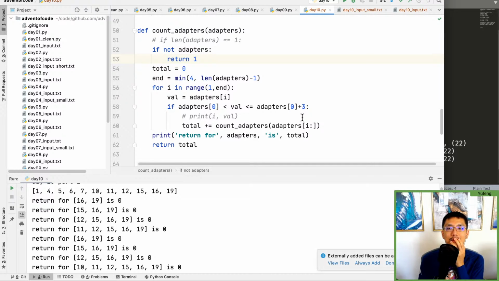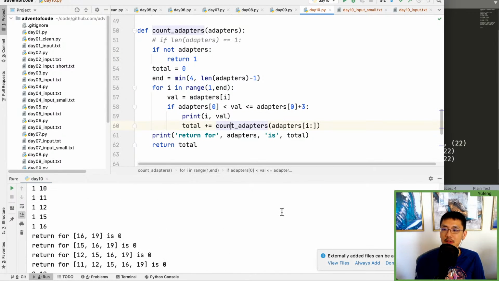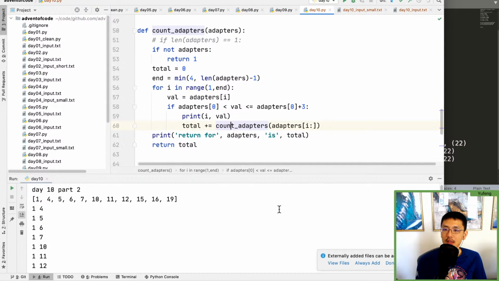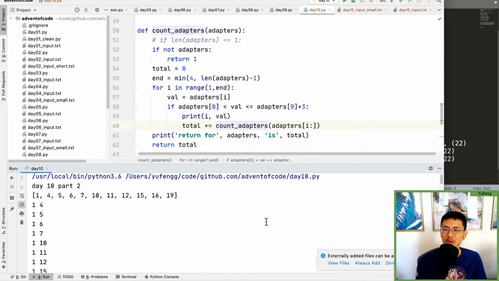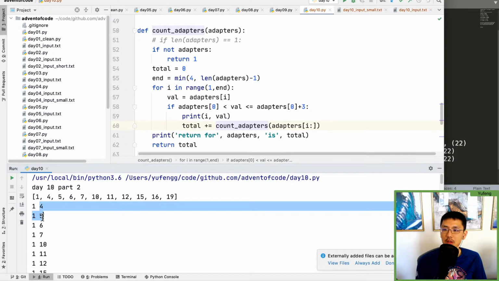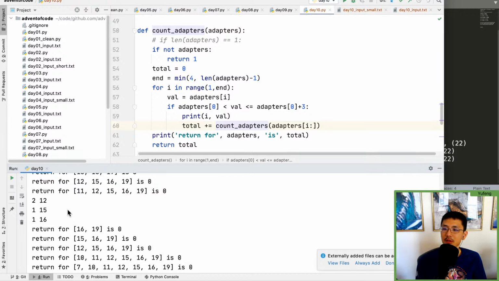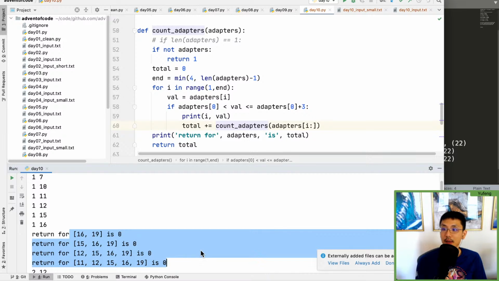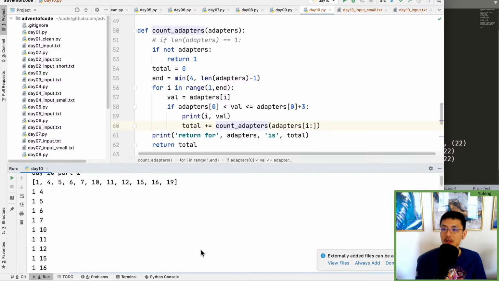My guess, let's print all of these. So my guess, let's go to the top, is that it's searching through the one. Well, firstly, why is it going to 16 every time? And then doing all of this is not behaving the way I thought it was. Oh my goodness.